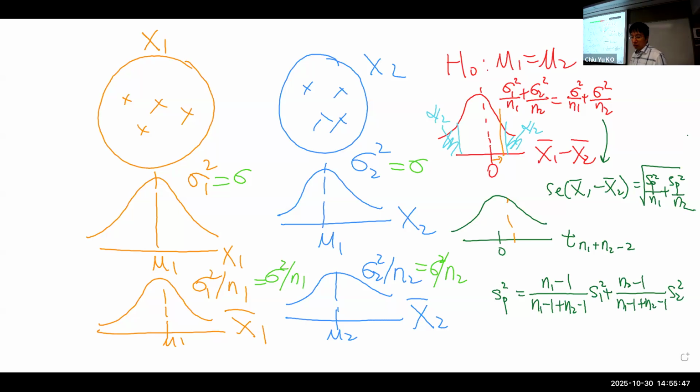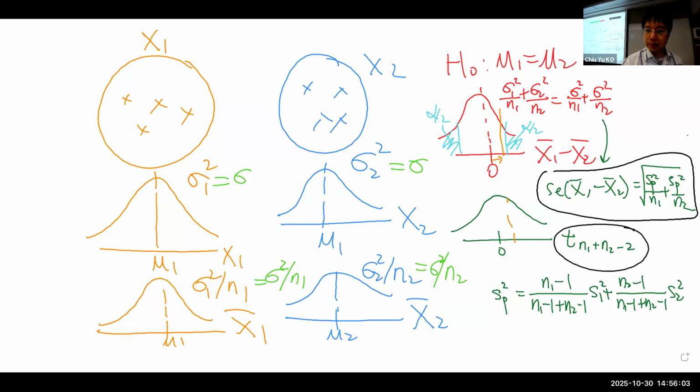So that is the idea behind this. The only new item compared to the single sample case is this guy, the new thing. Otherwise, everything is as old as the previous one, because the difference of the sample means is also a normal. So although it's a two sample test, at the end it's still one sample. The difference is still a bell curve. We're checking whether the bell curve is centered at 0 or not.